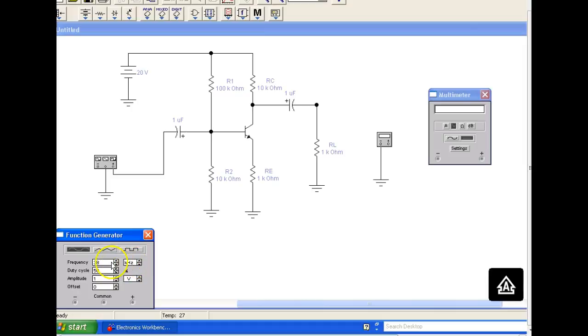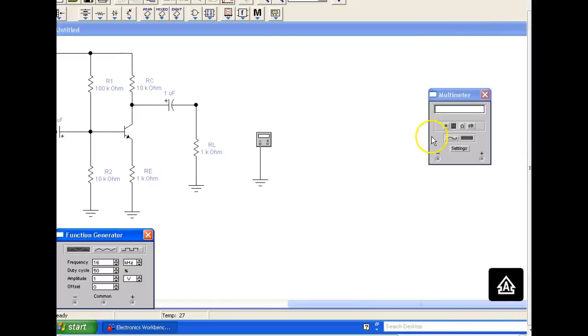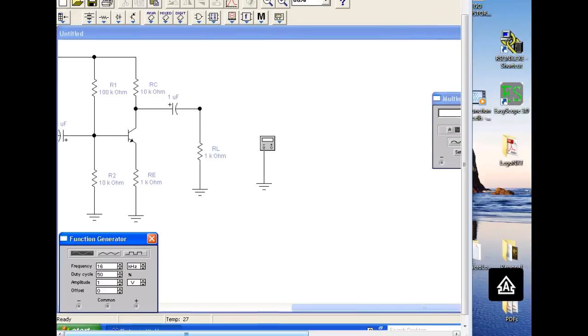So kilohertz, put a sine wave into it, and I'll show you what audio looks like. Normally when you want to troubleshoot an amplifier, you'd like to have a function generator so you can put a known signal in, so you know what signal is supposed to come out. So let's check this out. We'll turn it on if I can get the simulation to come on. I have to figure out what I did a while ago.